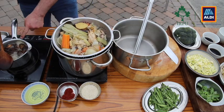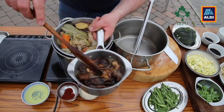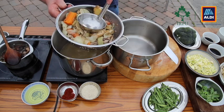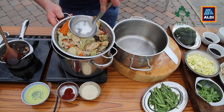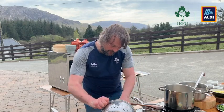Now, I want to turn these down a little bit. You can see now these are starting to hydrate a bit. Starting to get a little bit bigger. Put it back on. Let it go back in the heat. Make sure this is all strained. Get as much of that lovely stock out as you possibly can. Give it a wee press there. And then, I'm going to bring this out onto a tray and let it cool for a little bit.